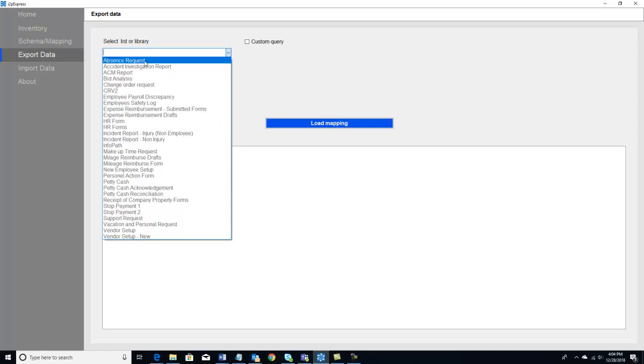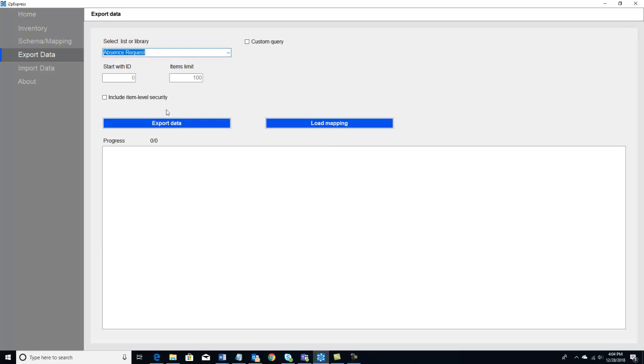Okay, and I'm going to export the data out from my source, and then I'm going to want to import that into my target. So it'll take it a minute to go through and find all of those different libraries and lists that I had. And in this case, I'm going to use that absence request. And I'm going to export out all of the data into an Excel spreadsheet that I can then go through and clean up if I want to. Now, I can also include the item level security. If you have security set up on a form level basis, we also support that. By default, we'll take whatever the library or list had associated with it. But if you click this, it'll actually look at every single item we export. And when we import that, it'll make sure to have the same security.